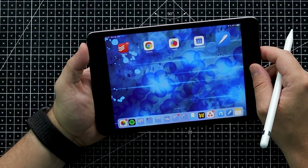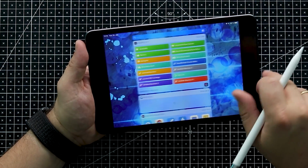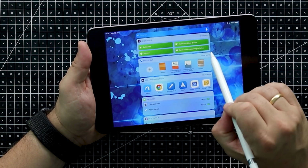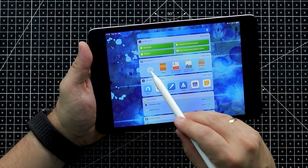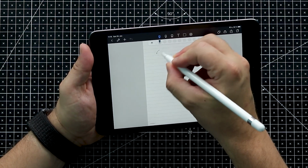But of course, when somebody is standing in front of you, you don't want to say something to Siri just to open the book and then start writing. That's not convenient enough. So that's why I want to show you now how you also can quickly access your digital journal as soon as you need it. All you have to do is just go back and go to your widget sections, and here you see all my recent journals I used, and there are plenty of them. If you are using a daily digital journal, it will always be there. Or if you want to make a quick note, then you just tap here on the plus button and it will just open and you can just write down.